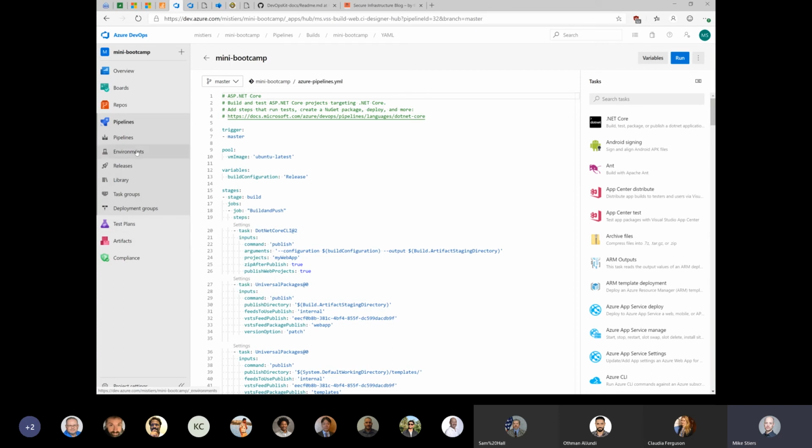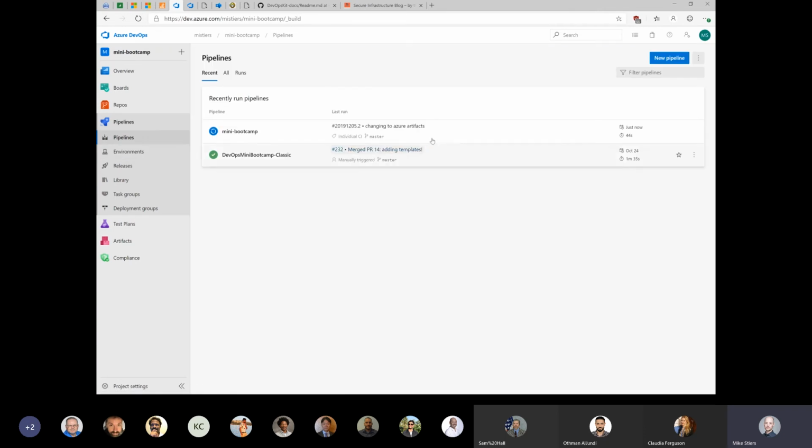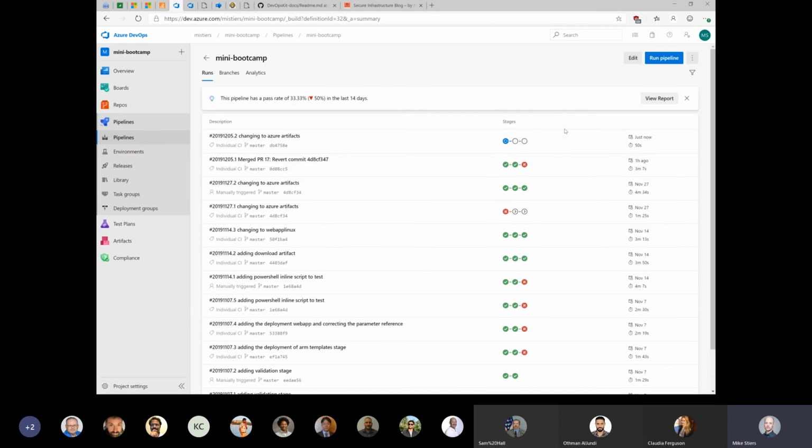Okay, so you'll notice in my environments, I don't have anything set up here yet. I have the option of creating one first or going into the pipeline and creating the environment through the YAML file. The reason why you would want to create it first is because if your environment requires approval, you can't define the approval in the YAML first. So when it deploys, it's going to create the environment automatically for you, and it will also deploy it. If you want to make sure that what you're about to deploy, and it needs approval, doesn't accidentally go without that approval the first time, you would want to create the environment first.